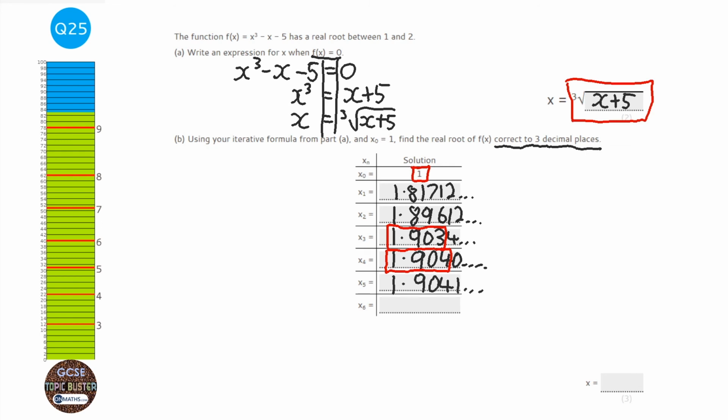1.9041 and so on. Now, even if you were to carry on going, the first digits, the digits I've put a red square around, are going to remain the same. So as soon as you get 2 that are the same to 3 decimal places, that is your answer. So my answer is going to be 1.904. Obviously we haven't got it perfect, but if you carry on the iteration, you won't ever get anything different to 1.904. The only numbers that will change are beyond that. So that's why we can confidently stop now and say, yes, that's our answer.